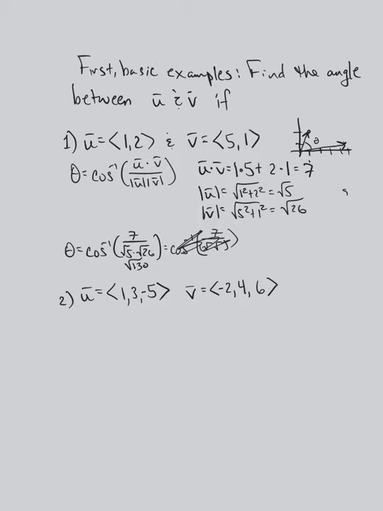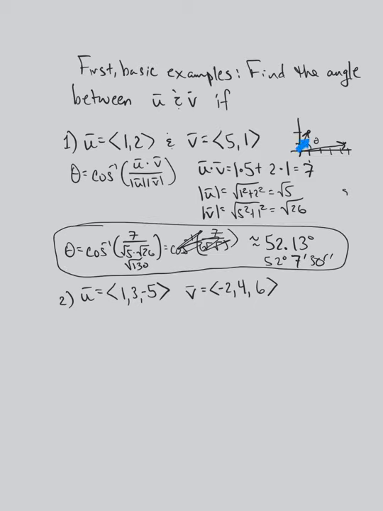Close my two parentheses, and I get about 52.13 degrees if we were rounding to 2 decimal places. Just remember, we could just as easily convert that to DMS if we needed to, or some other format. So it depends on what kind of problem you're talking about. But that's about 52 degrees, 7 minutes, and 30 seconds. Okay, so pretty nice there. And so you've taken this fairly tough trigonometry problem here to get this angle. And notice that it's just a quick, straightforward calculation once you get that dot product down.